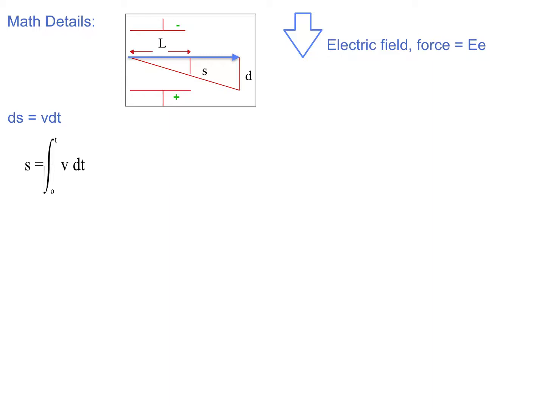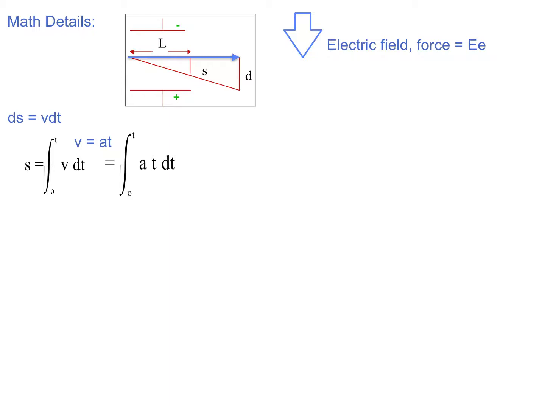Just as an object falling through the gravitational field is accelerated due to gravity. And so the integral of v dt cannot be integrated right now because v also depends on time. So now we write v equals at, by definition, where a is acceleration and t is the time. Now we can write this integral from 0 to t of a t dt. So now we have written v as a function of time, and a, of course, is acceleration.